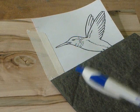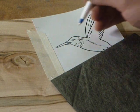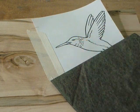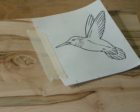And I'm going to use a pen for this instead of a pencil, simply because a pen, especially a ballpoint, is going to roll much more smoothly on here and hopefully give me a much cleaner pattern, and it's not going to have a tendency to dig into the paper. So I'm not going to bore you with that detail, but when we come back, we'll have this traced and we'll move on to actually cutting some wood.